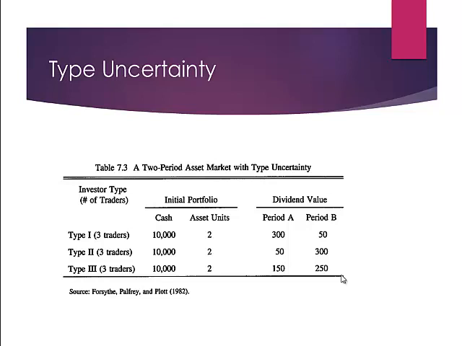So then, in period 2, this asset is only worth 50 to them. But what they will do in the second period is they will have all the assets in the market, and they will sell this for 300 to type 2 traders in the market. So they will buy this for 300 and make virtually zero profits, but in the next period they will make profits by selling this for 300.